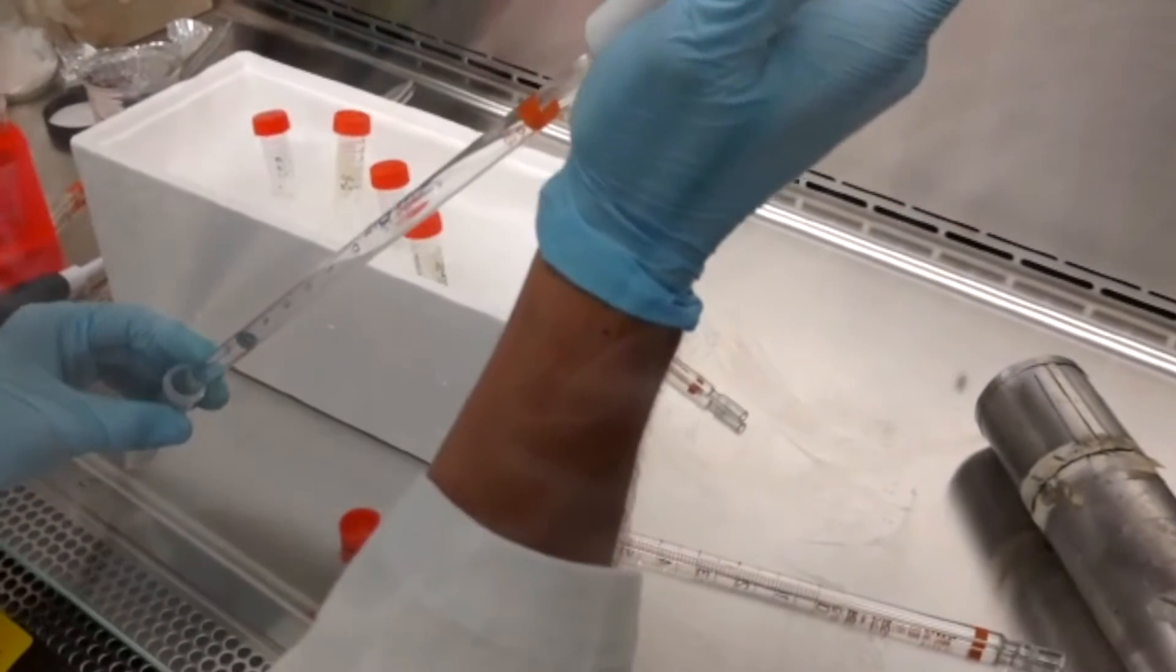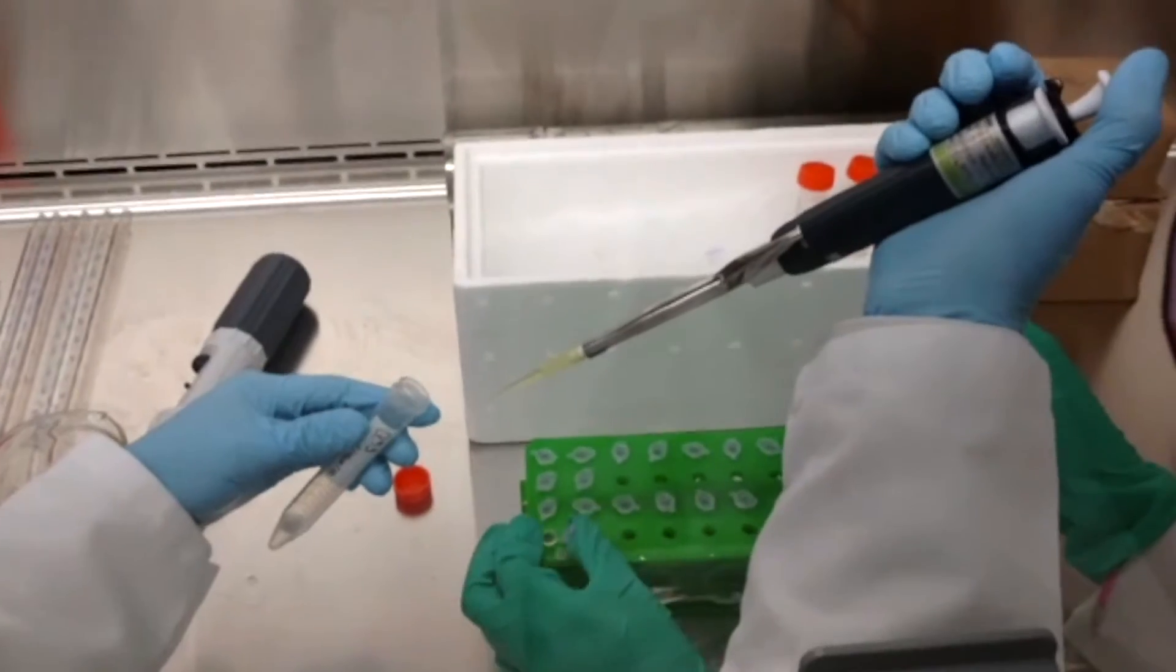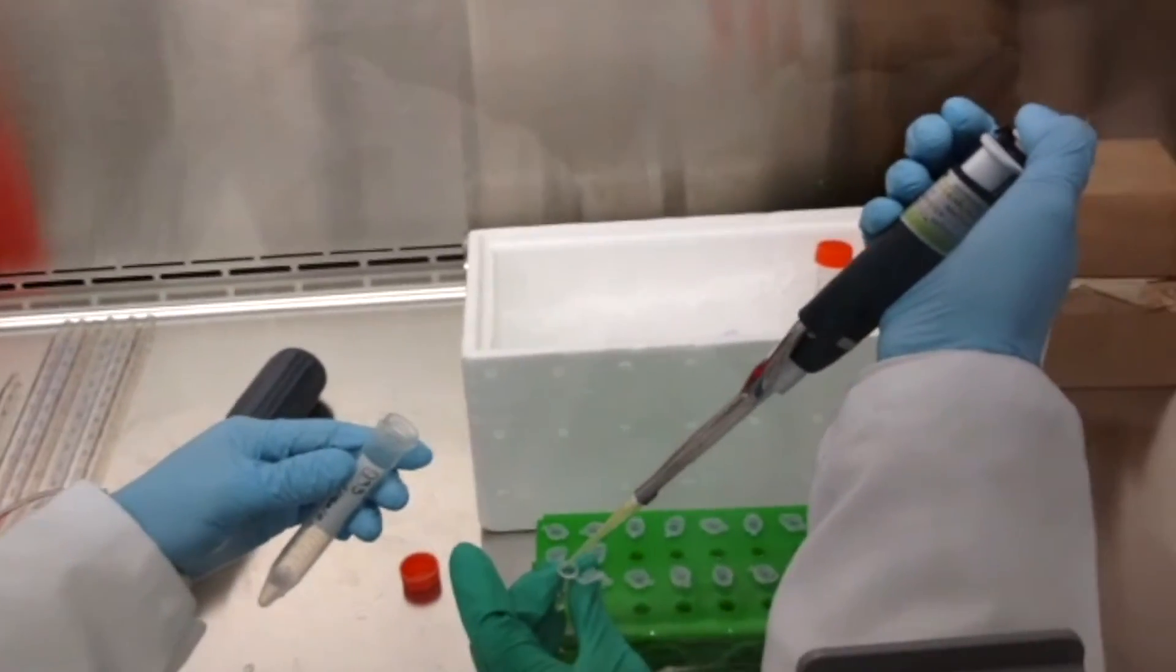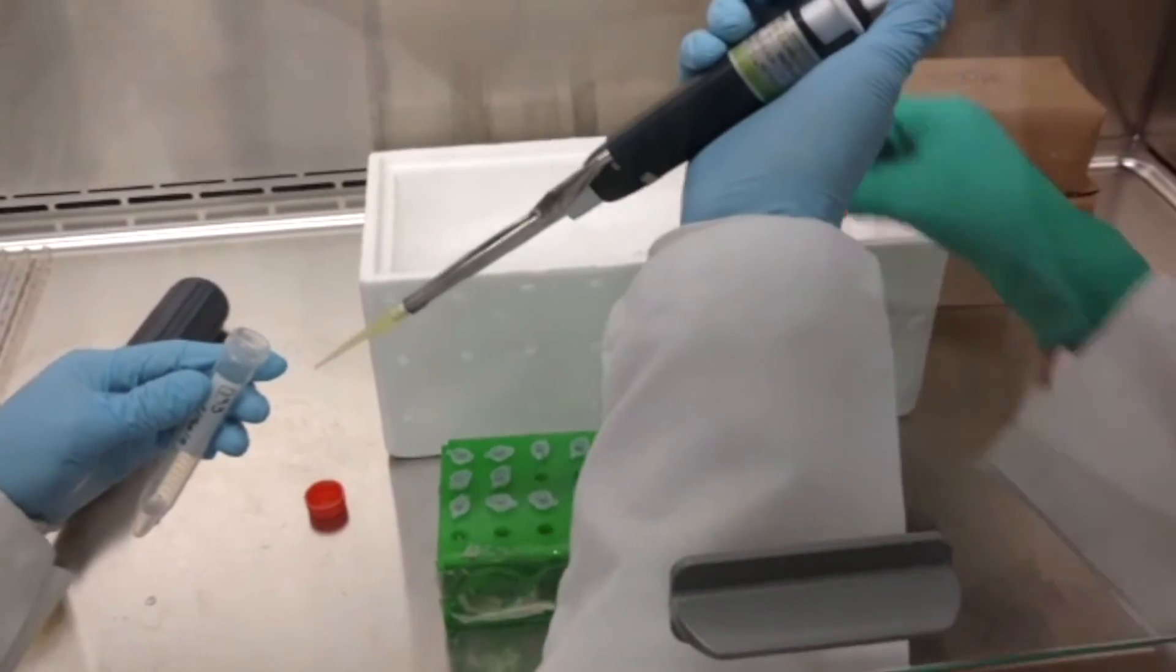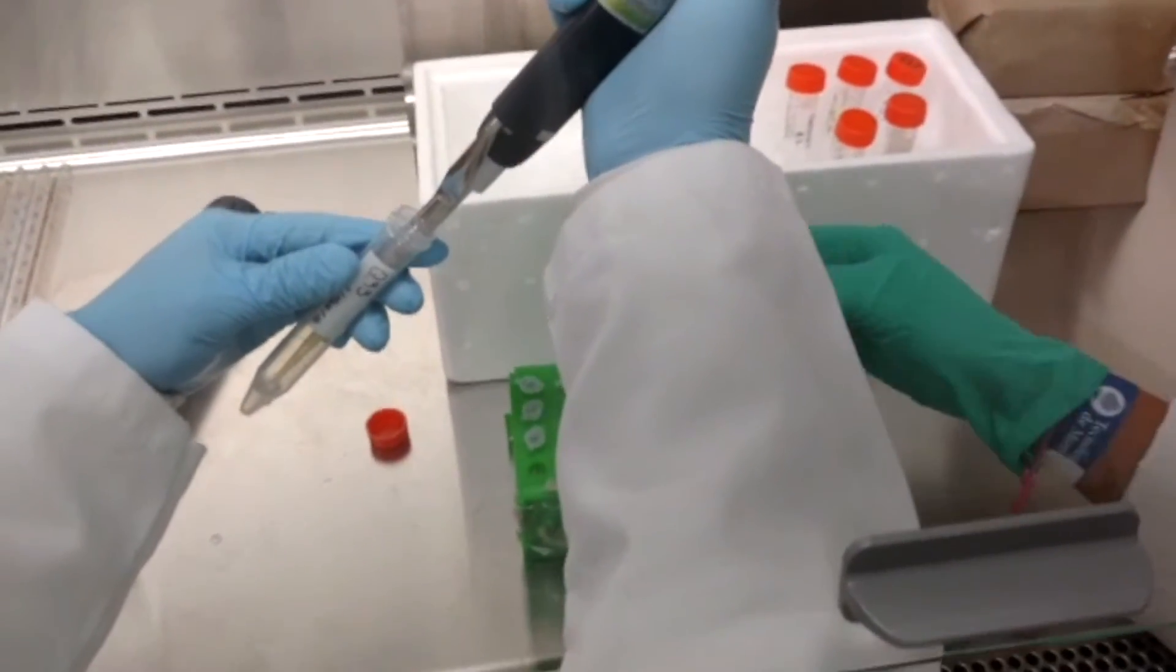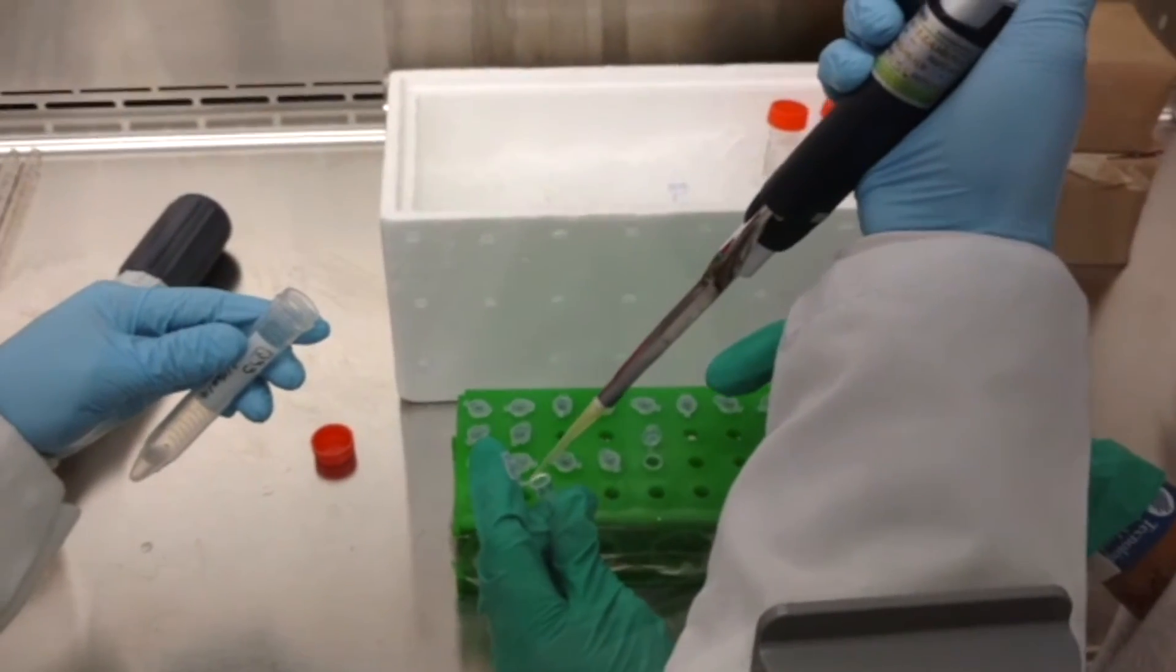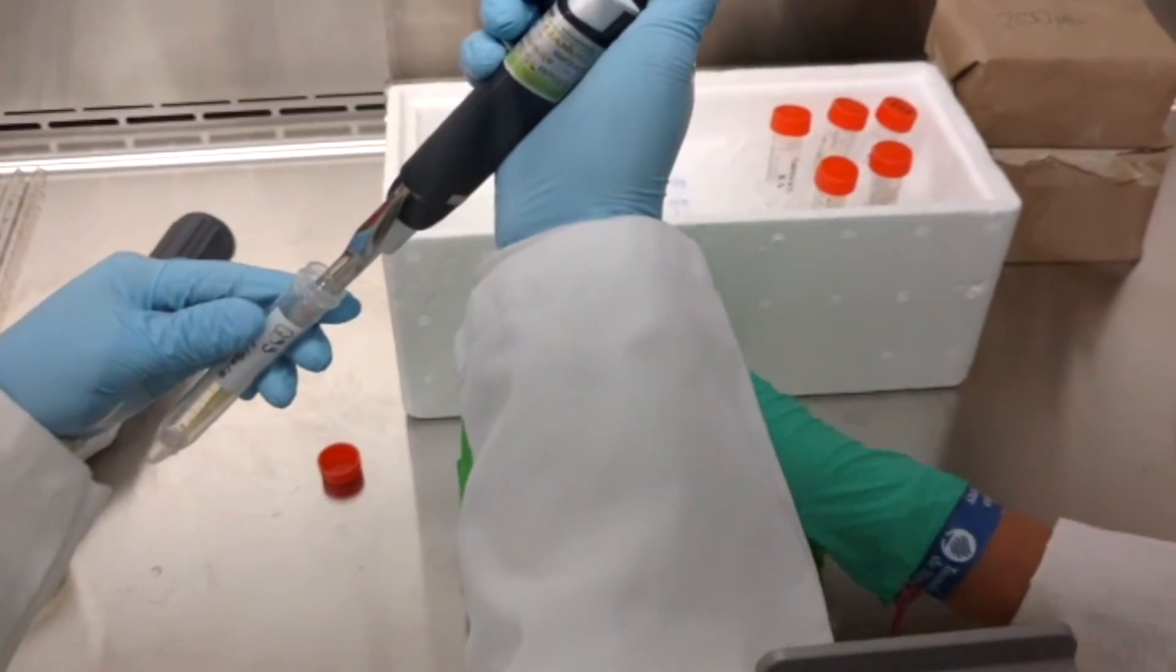The electroporation transformation efficiency was zero. This could have happened because the cells reached the bottom of the electroporation cuvette and the electric pulse didn't affect the bacteria. The use of thinner micropipette tips could help to deposit the sample at the bottom of the electroporation cuvette. It is also possible that the recovery time adjustment to fit the class times didn't allow the cells to start synthesizing the recently acquired genes, so ampicillin resistance was not activated and the cells died. Also, a longer recovery time in the shaker after the heat shock could result in a higher transformation efficiency.